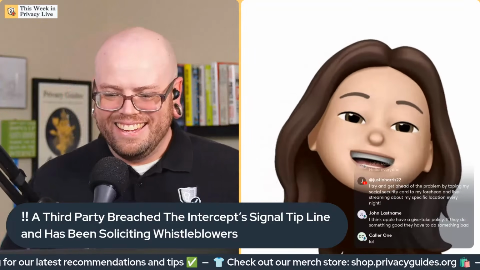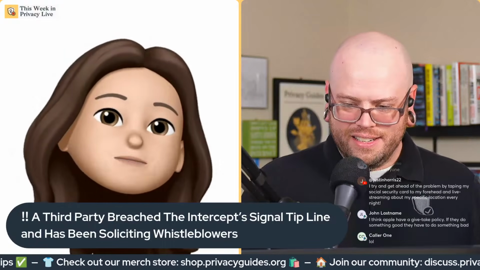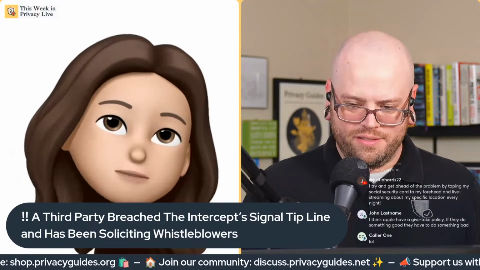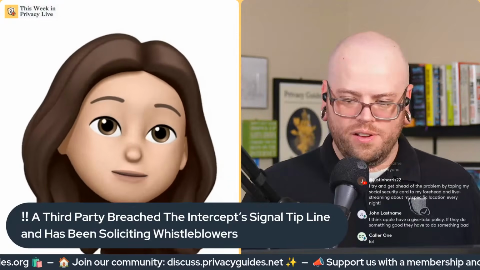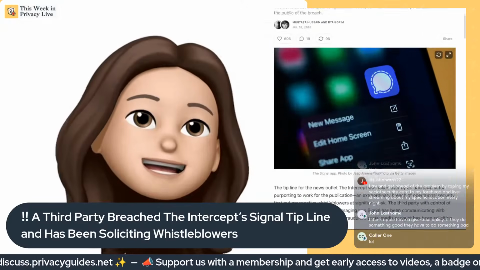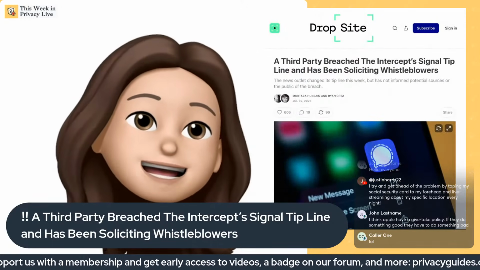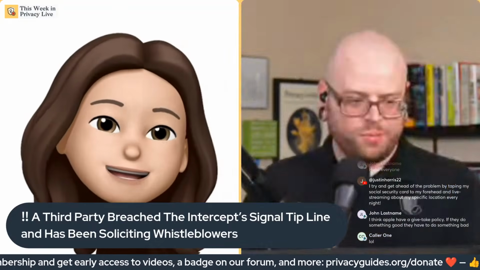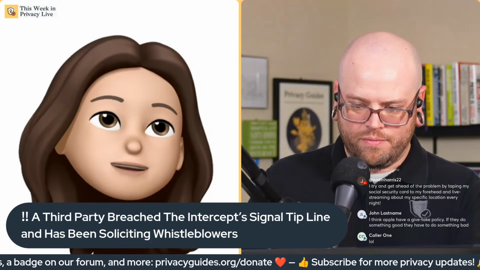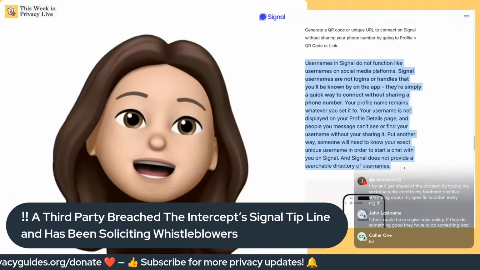Yeah, that's a great start. One thing that I think is really important here is Signal itself specifically told people this is not a username. This is not like a social media username. It is specifically designed to work like a conversation starter.